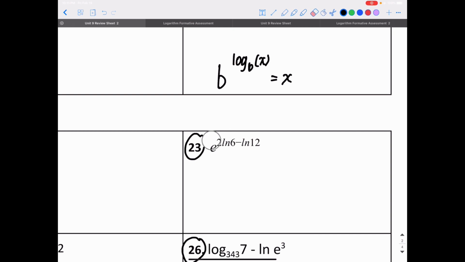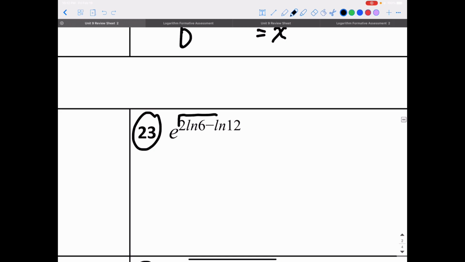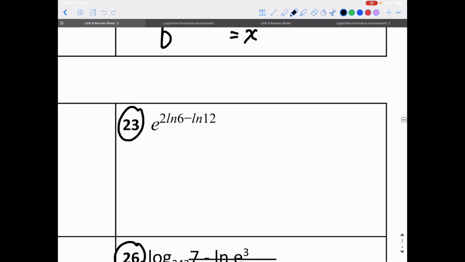The only problem with what I have here is that it isn't a single logarithm by itself with something inside in the exponent, and I need it to be for me to be able to use that property. I can't have coefficients. I can't have anything else. I can't have multiple logarithms. I need one single logarithm by itself. And because these logarithms have the same base, I can combine them and condense them. I'm going to do that off to the side.